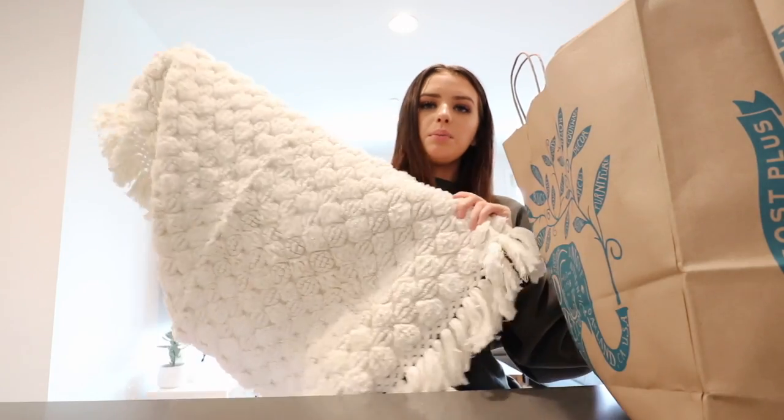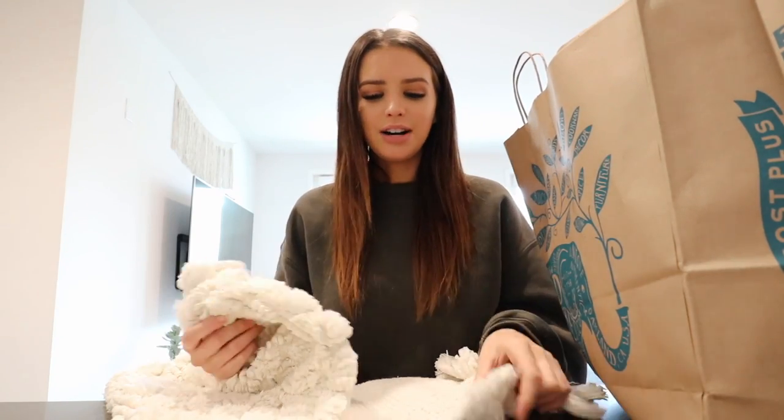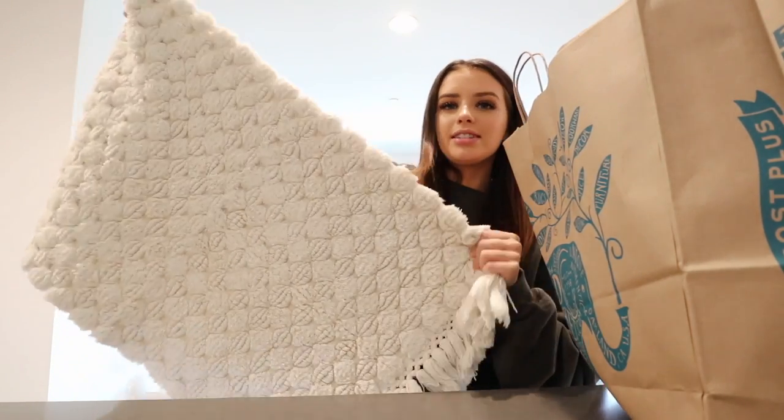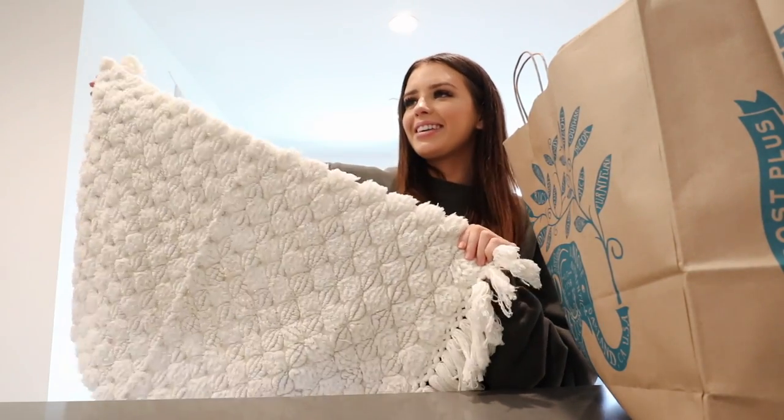Okay, this is the next thing. It's a new bath mat for the guest bathroom. The one that we have in there now, I'll show you when I show you the bathroom, but it's a giraffe and we got it because Jacko was coming into town. It's kind of just a running joke of him being a giraffe, but I think it's time to move on to something a little more mature. Cuter because he's not our only guest, you know?